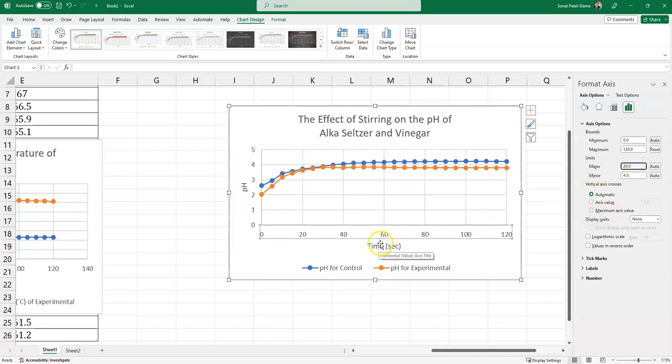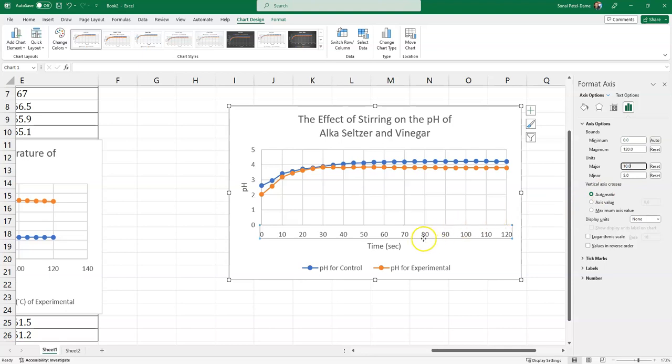Then my data looks like it goes up, I want to say, every 5 seconds. So I can change my major lines. My major lines are the darker gray lines, and the numbers that tell me what the values are. If I did this every 5, it gets a little congested, especially over here. So what I can do instead is make my major units something like 10, and then make my minor units go up by 5.